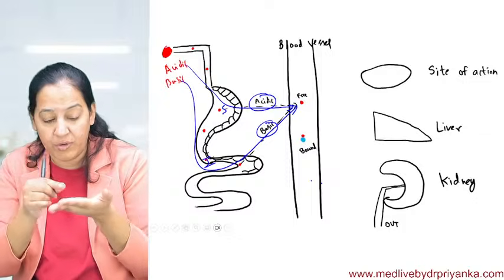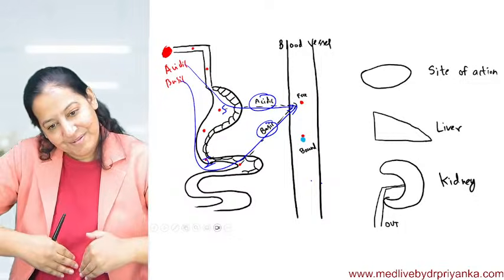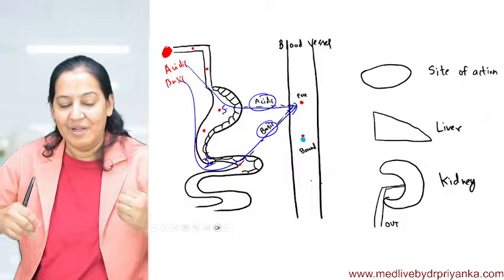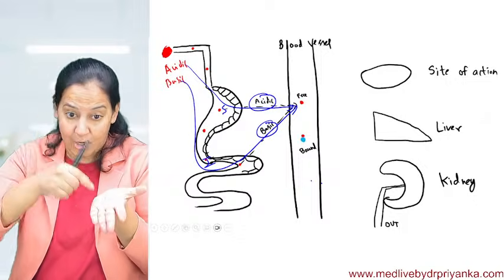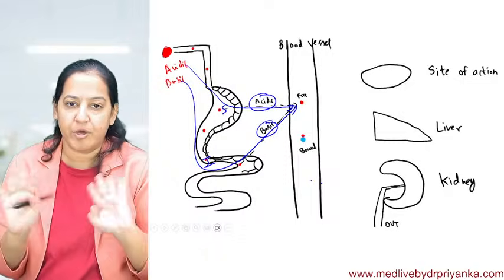Being a doctor, you don't have to think, bhaiya, it is an acidic drug, I have to give acid together for it to get absorbed. No, no, no. The stomach already has the acid, it will get absorbed. If it is a basic drug, do I have to give a base along with the drug so that it absorbs? No, the intestine already has the base. It will get absorbed. For absorption, you don't have to worry.